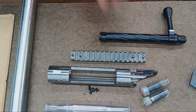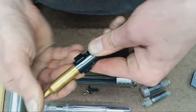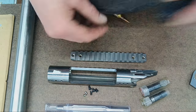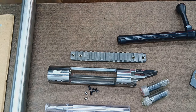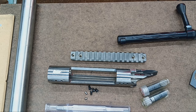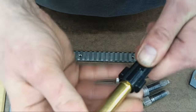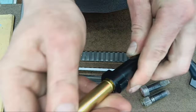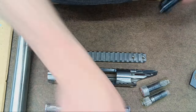Go ahead and confirm that. So yeah, this is a 6.5 PRC cartridge, and that fits in the bolt face just fine. However, this is going to be a 338 Win Mag, which is a belted mag. So let's use a belted mag. And same thing. Fits nicely into the bolt face, captured by the extractor, and then flies away with the ejector.